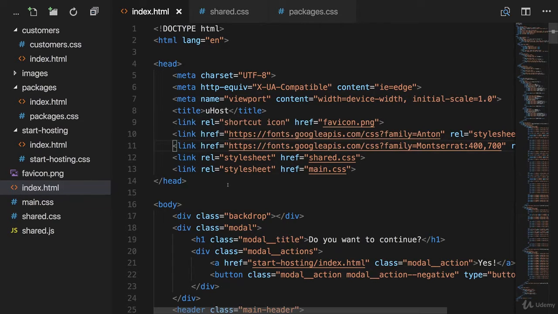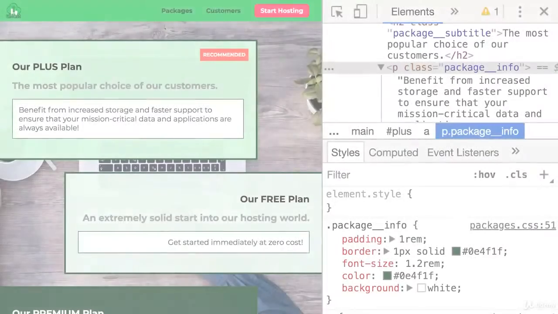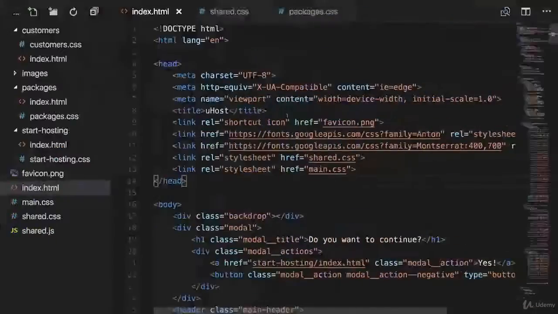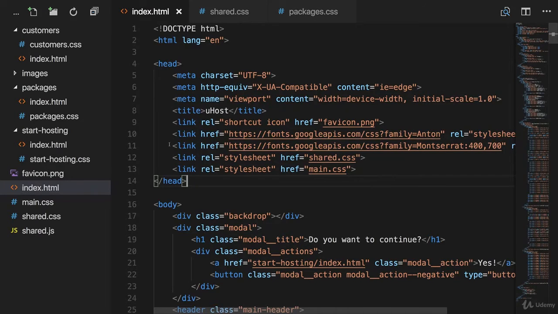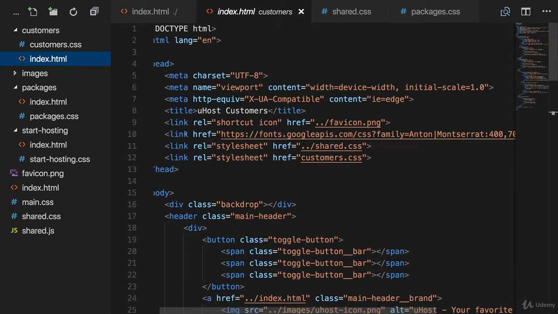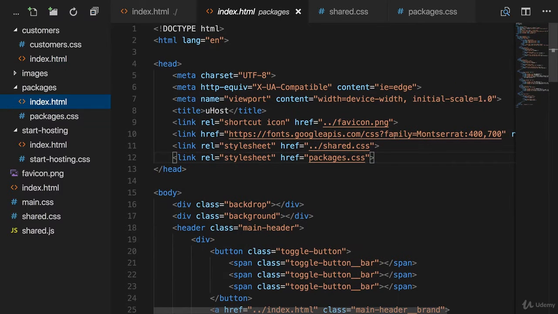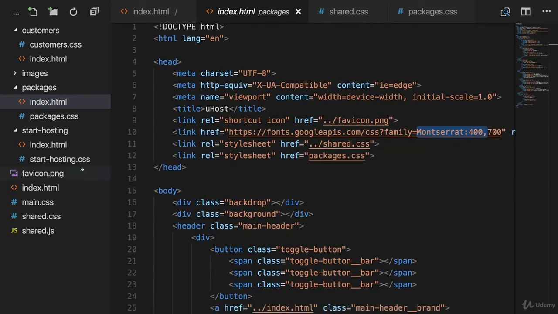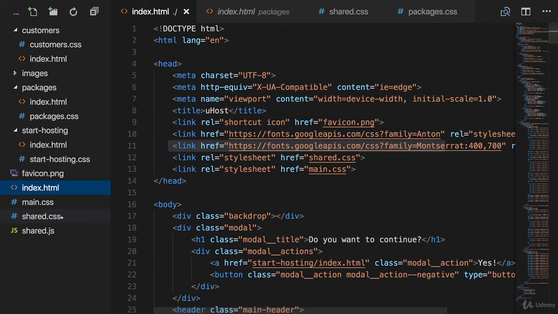And that would be wrong, because remember, we want to play around now on the packages side, so this side right here. Now, until now, we didn't have a problem because we added our TV link, so this one right here, into all our index.html files. So into this one at the customers page, as you can see, TV right here, and also into the packages page. Right here is TV. That's why showing you all the things so far in the index.html and the shared CSS file was not a problem. But right now, things are changing.